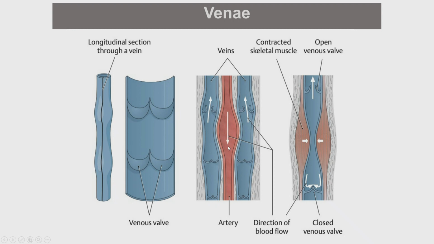So by the pulsing of the artery, by the flowing of the blood through the arterial wall, the walls of the veins are compressed and pushed toward the valve. These two mechanisms, the pulsing of the arteries and the contraction of the skeletal muscle, help to push the blood toward the proximal part and toward the heart. In this case, the blood can reach easily the right atrium of the heart, against gravity.